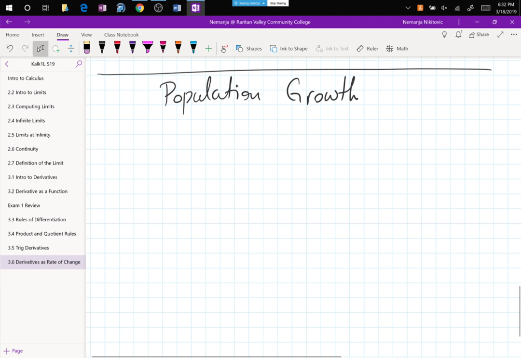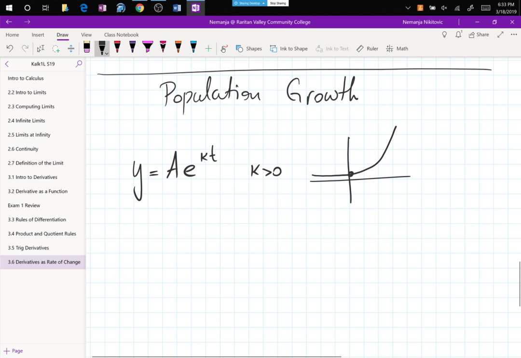Now, population growth, generally we look at basic y equals a e to the kt. This is the standard exponential growth model, k bigger than 0. And we know that this is a very bad model for population in the long run, because the graph for something like this is an exponential graph, which allows for population to go to infinity as time grows. Now we know that we can't support an infinite amount of people on the planet. It's a finite size. There's a finite surface area with a finite amount of land to build housing on and whatever. We don't live very well in deserts and ice caps and oceans.